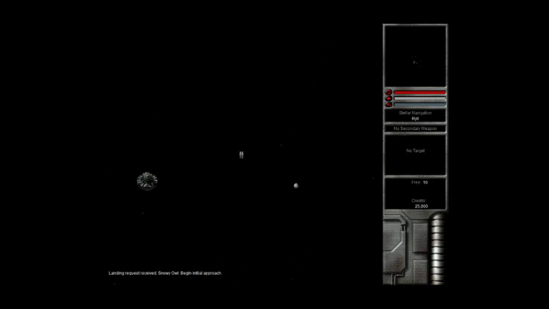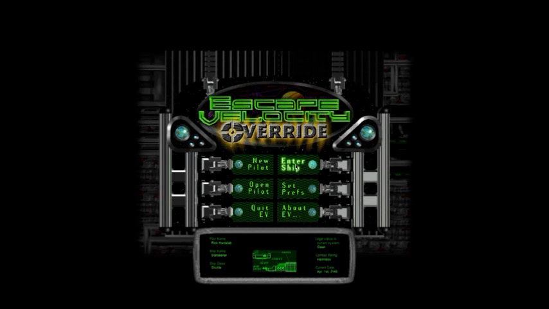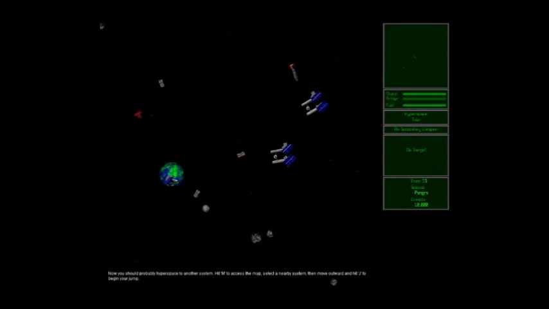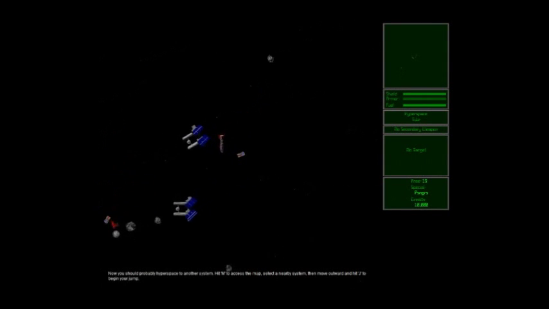Another odd one out is Escape Velocity Override, which was a prequel released in the late 90s, which has a larger system of, well, star systems, in spite of the fact that it's supposed to take place earlier.